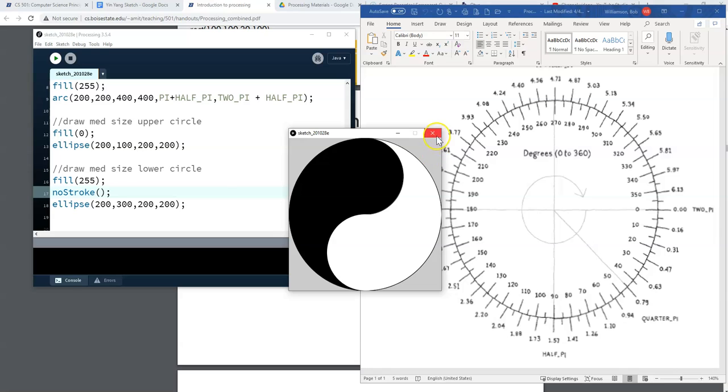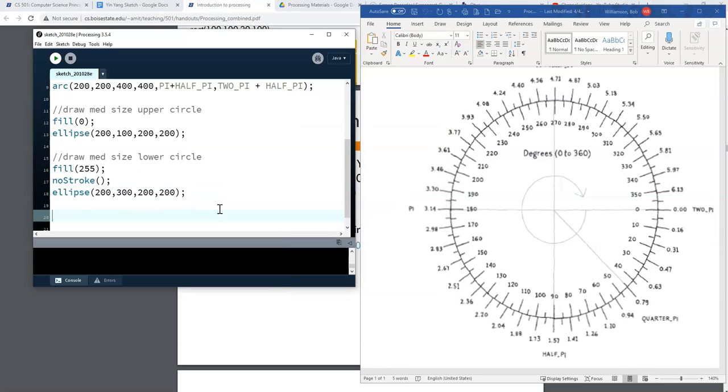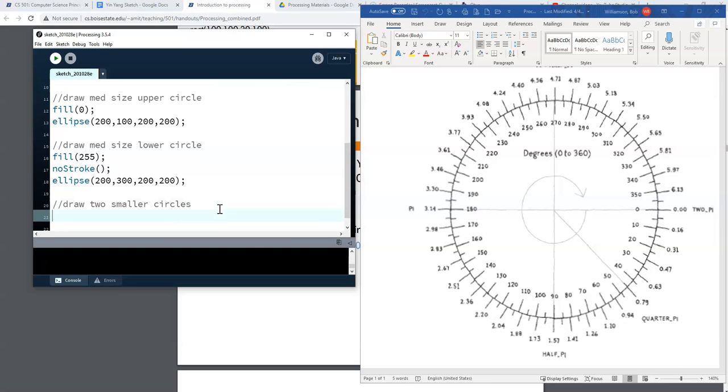Okay, great. Next we're going to make the smaller inner circles, and I'm going to keep it with the white, and I'm just going to make the white one first. 200, let's go 100, and then make these a width and height of 50 by 50.